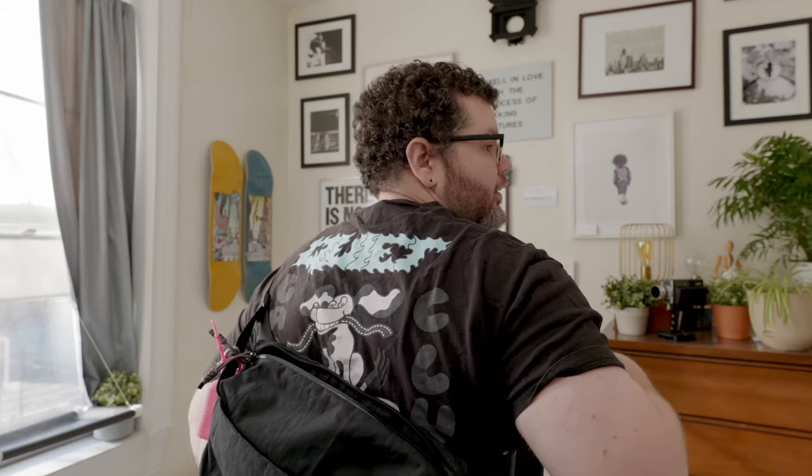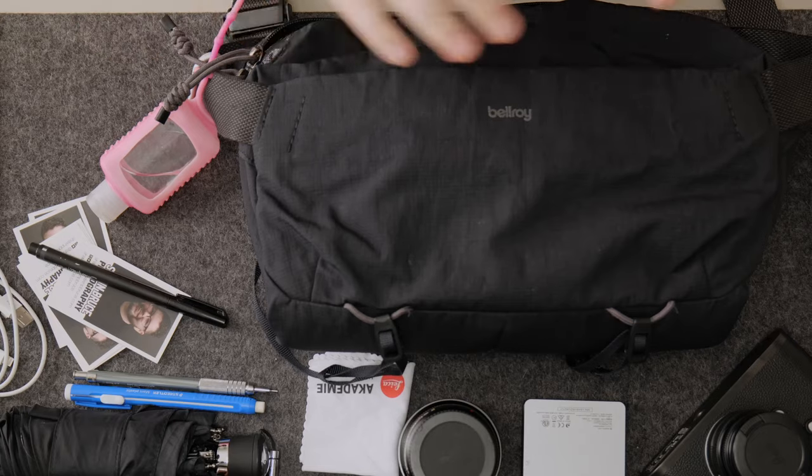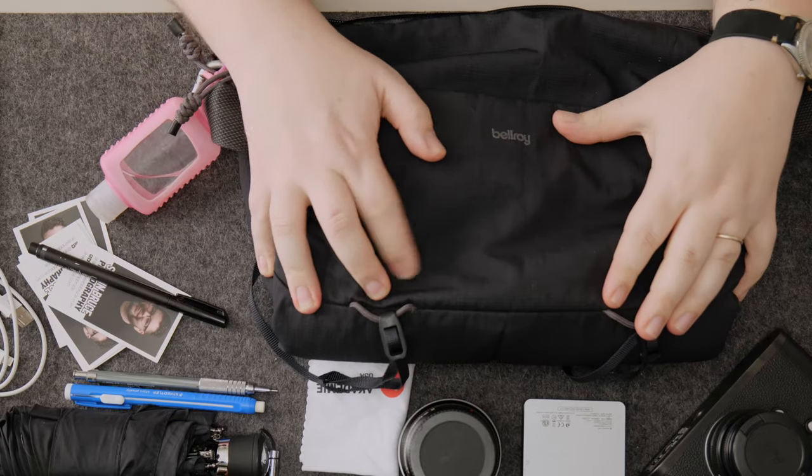The adjustable shoulder strap is pretty nice. You kind of throw it over. Hopefully I don't hit the mic too much here. Yeah, you throw it over like that, and then with one hand you can tighten it across and make it a little closer to your body. It's really great. One hand back opening it up and to get it back off. Fantastic. I like to keep this thing pretty close to me. Especially, I wear this a lot when I'm skateboarding. And having it really tight and really close to me, I tend to keep it around the front side here.